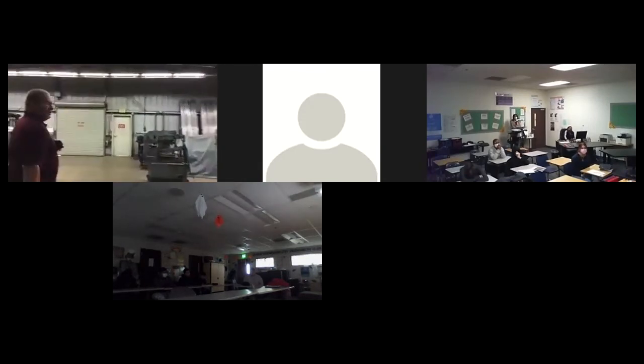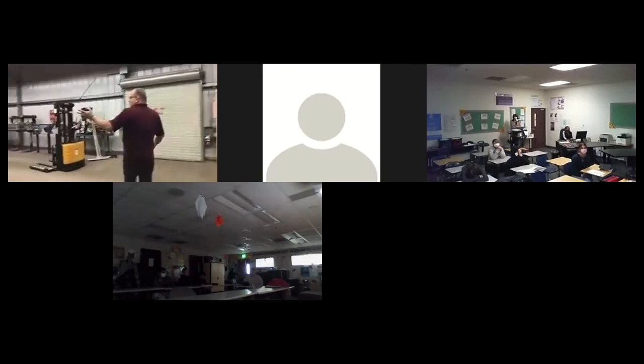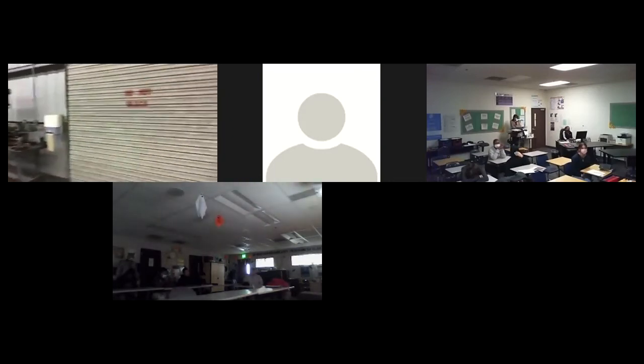We're going to walk through our fabrication lab, which is a little bit messy right now because it's under construction. But starting this winter, we're going to offer our first fabrication class. We put in a computerized laser cutter, welding equipment, tubing bender, metalworking equipment, etc. So that's part of our new program.